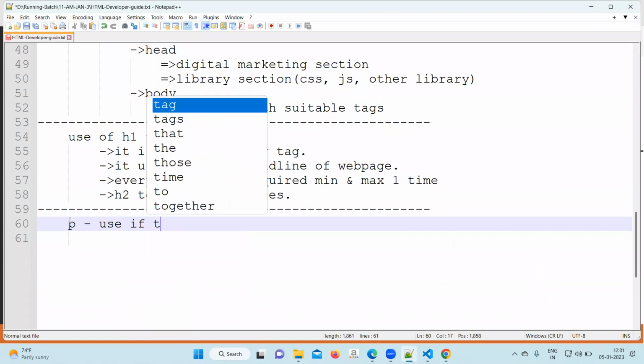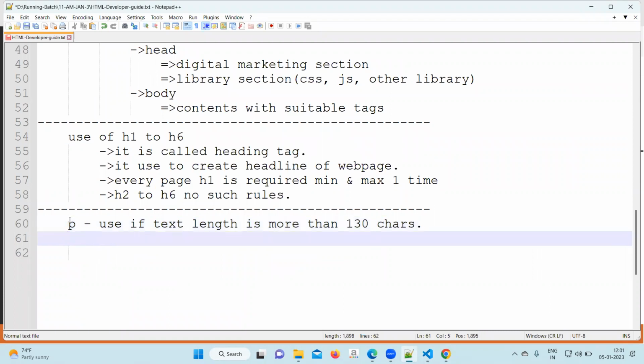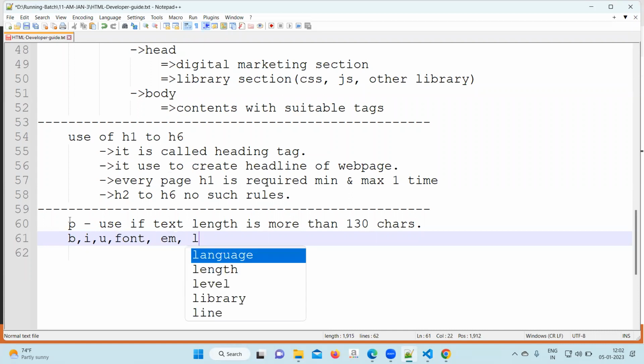Use if text length is more than 130 characters. Bold, italic, underline, font, EM. Then you can say legend. Then we can say which tag? Label.